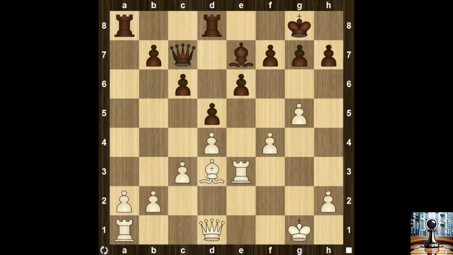Have you found it? Well done if you did. The winning move is bishop to h7 check. King takes on h7, then queen to h5 check. King has to jump back to g8, and then rook to h3.